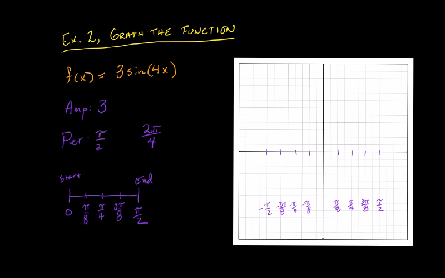Okay, and then sine starts at 0, 0. And we'll just say it's the boxes that go by 1. And so you're going to go up the amplitude, down the amplitude, and then back up. Follow that same pattern. And there we have it. Oh wow, that was my best graph I've ever done in my life.